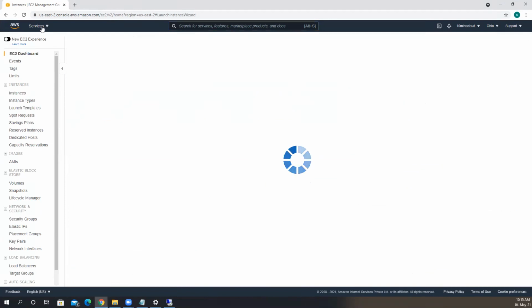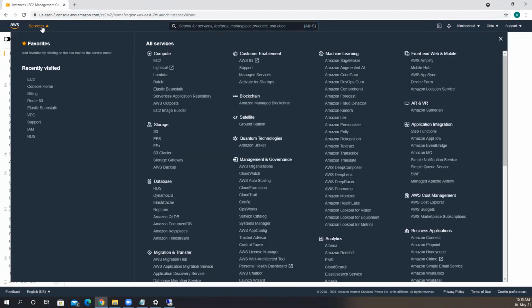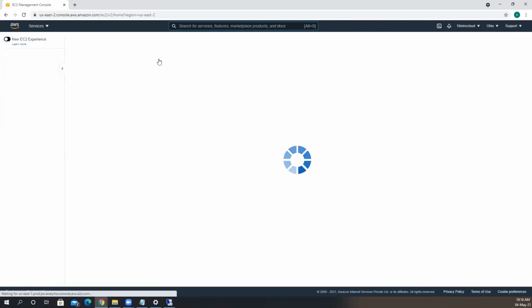I'm going to the services above and I'm going to type EC2, or I can find EC2 under the section of compute. The first service under compute. Whatever is highlighted here, we call it a group, and whatever is not highlighted, we call it a service. Under the compute group, we have something called EC2. So this is what we are going to look at today, and exclusively we are going to look at the Linux operating system.